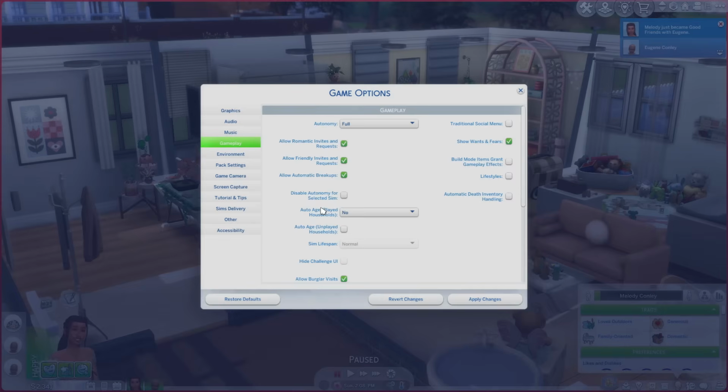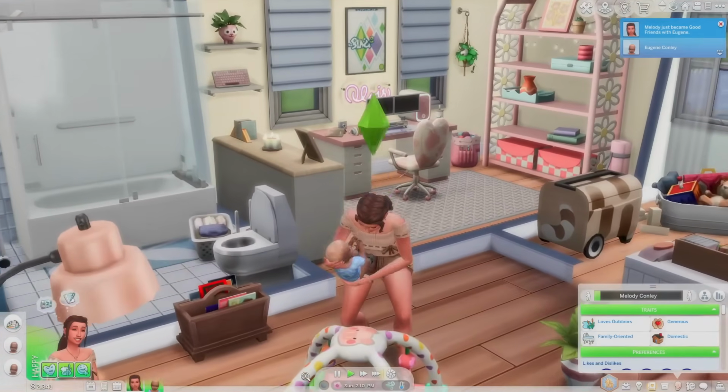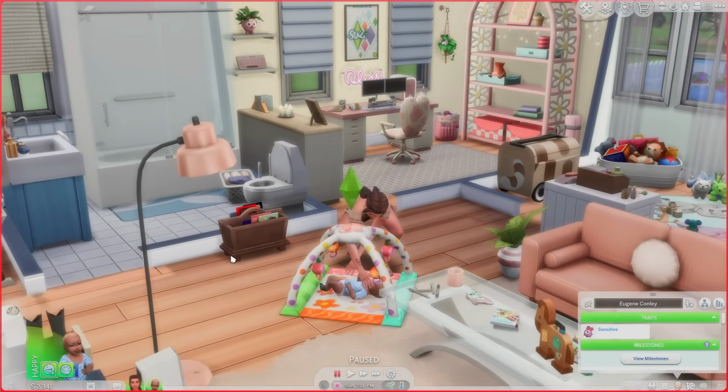I'm not gonna always keep it off because with my save file, if I eventually do have it up for download, and even just playing it on my own, I don't want every single sim to just be at the beginning of their life stage. I want there to be a little bit of aging going on, but I don't want all the sims aging and growing up like the infants. When the save file's done, I want Eugene to still be an infant. We're just gonna turn this to no for right now. When I do turn it on, it'll be briefly for a couple sim days with different households. But let's go ahead and jump into full cast edit mode.